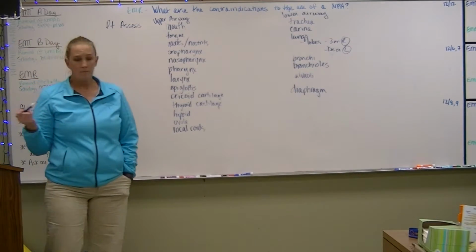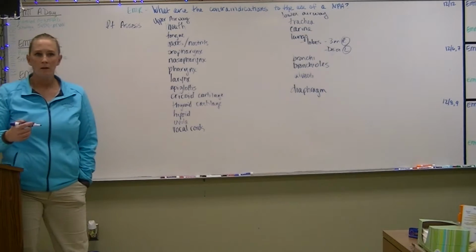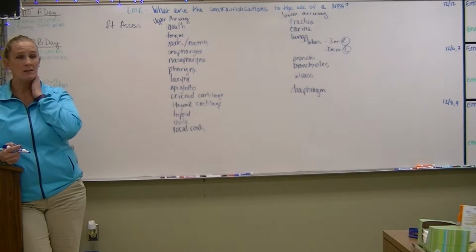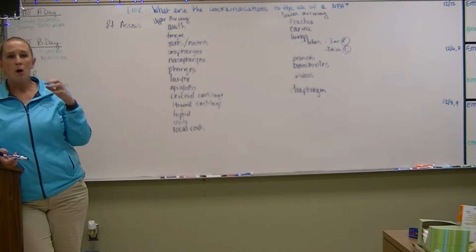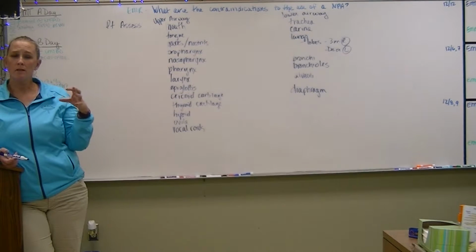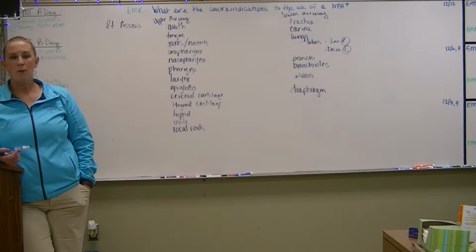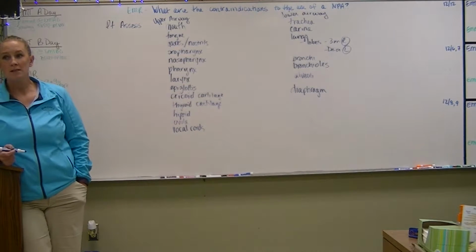So, when you are listening to someone breathing and you can hear a sound, you can hear it without assistance, so you're not using your stethoscope. Most of the time, almost all of the time, those sounds are going to come from the upper airway. If we have a high-pitched whistling sound that's heard on inspiration, that's called stridor.